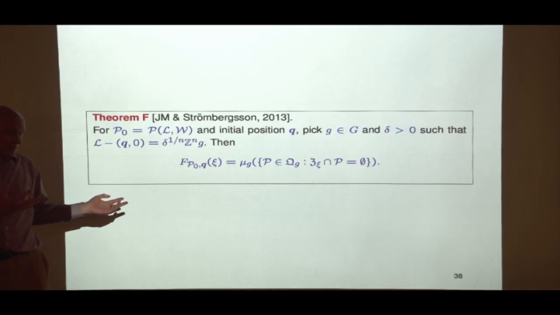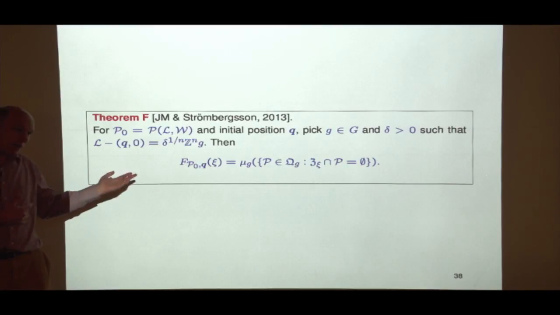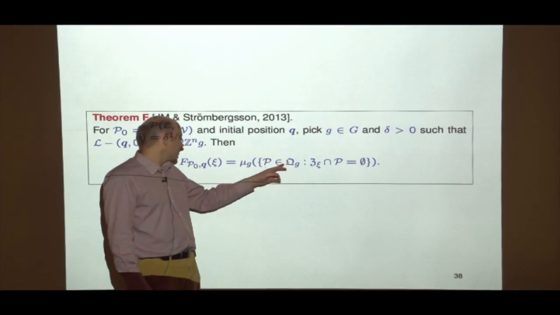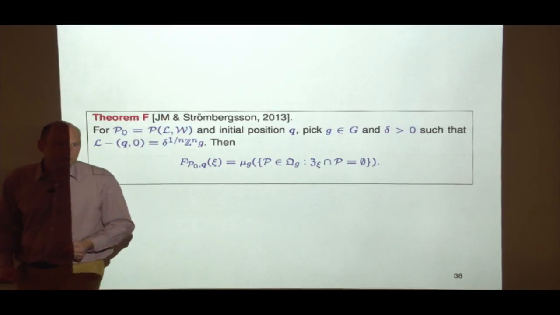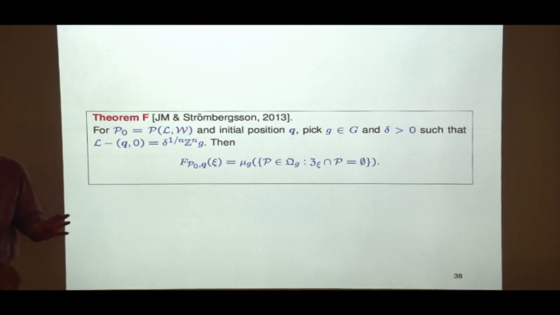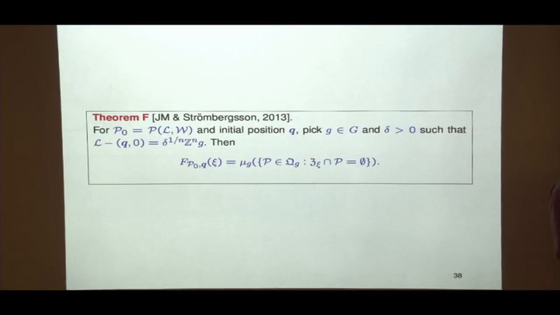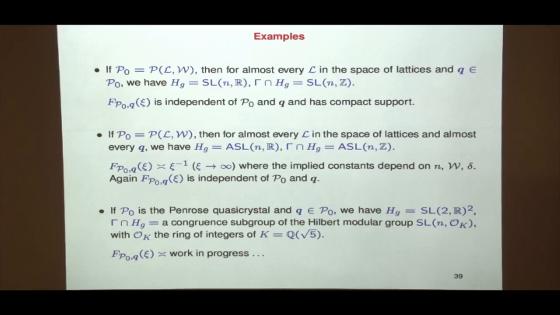In the periodic setting, we had the space of lattices. Now we have this other space. But of course, the question is, what is this? What is Hg? I haven't discussed at all what Hg could be, except to say that it has nice properties, so that if you intersect it with the modular group, it'll be a lattice in Hg, and so on. So it has all the good properties that you like. But what do they look like?